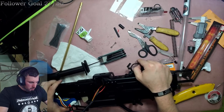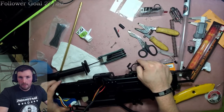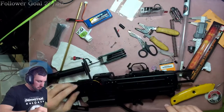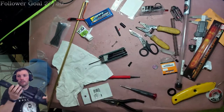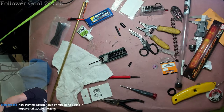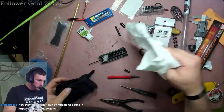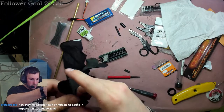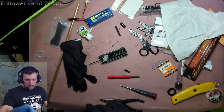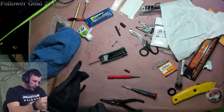Not bad. The rate of fire isn't nearly as high as I would like it to be, but that'll do. As long as it'll keep shooting and it'll wind, it's actually not the worst. All right, so I'll set this down. Now I got that. For this, I am absolutely going to put on gloves, because I do not want purple hands. But stain is very, very quick to apply.